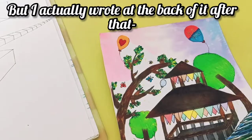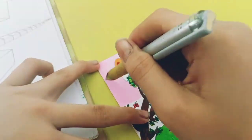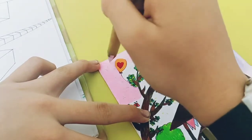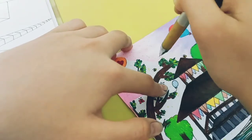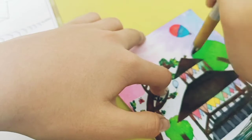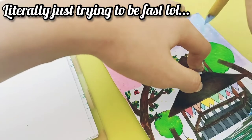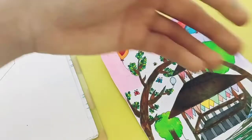And I'm going to add some stars. I'm just gonna point it. This pen is gold, so it looks nice. So I just point it. There's flowers dropping down, like stars and stuff. Looks nice. Okay.